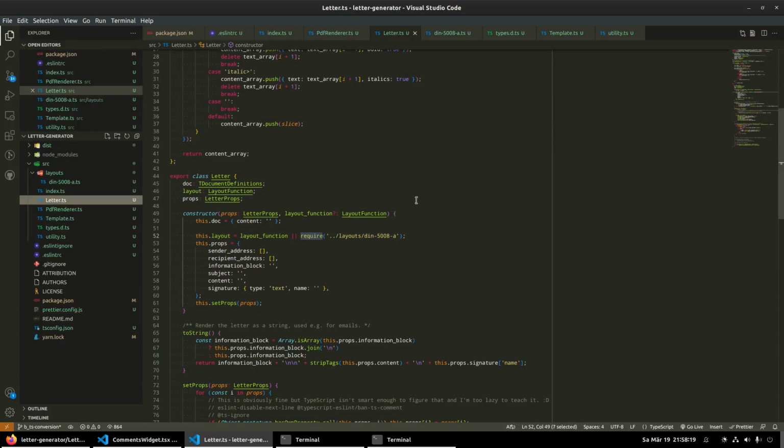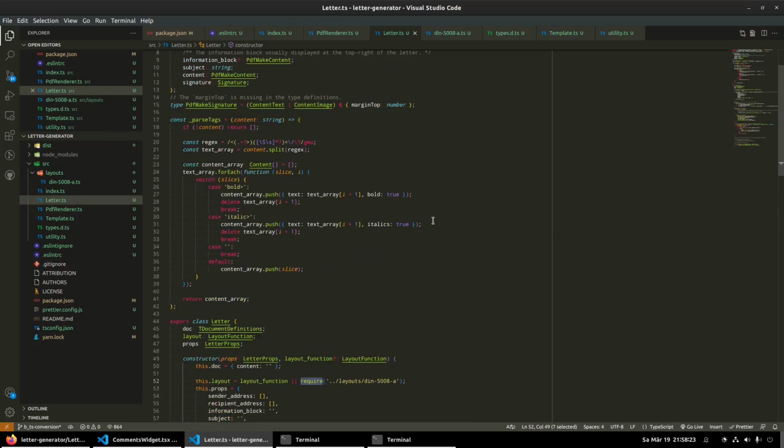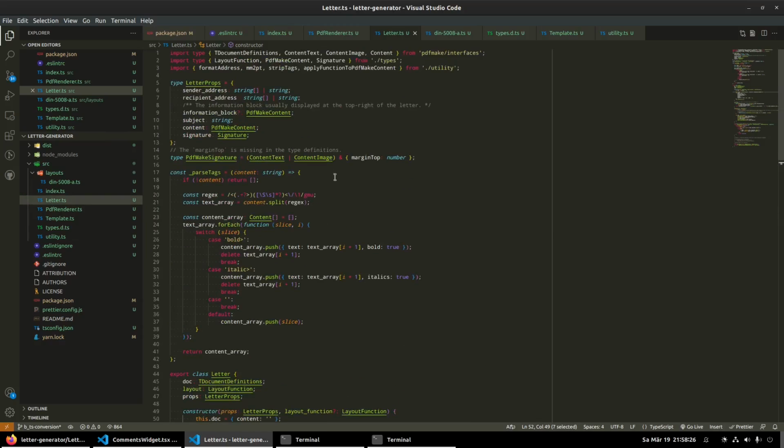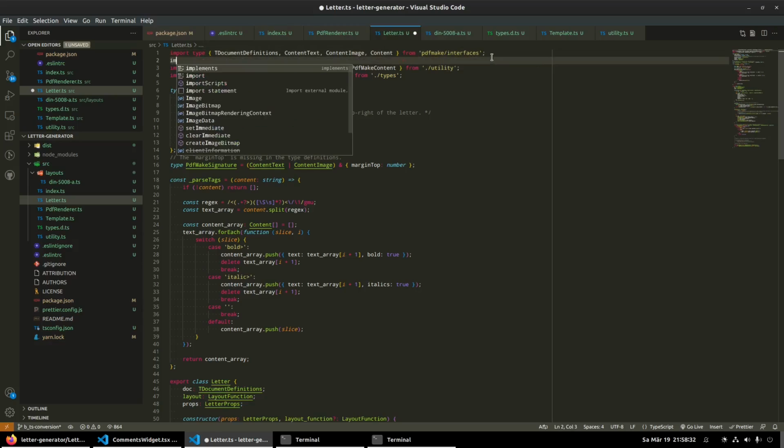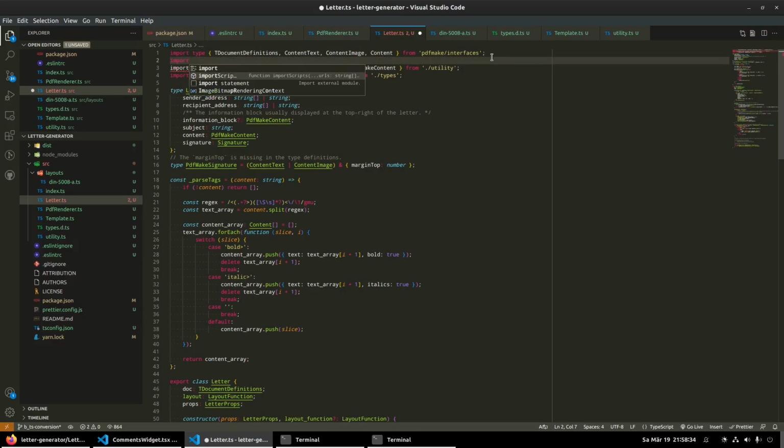Whoops. Okay, that's fine. Yeah, no, of course we can't do require anymore. We'll have to do import from the layouts. That one, and it's called layout as layout function.